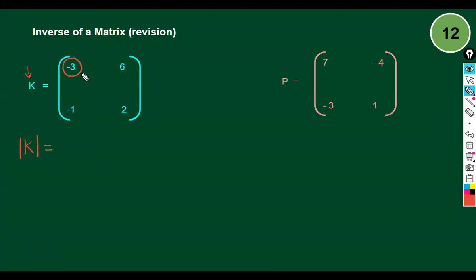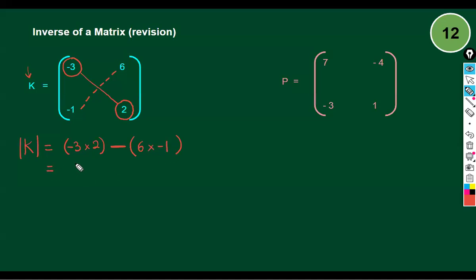You're supposed to multiply the more important diagonal first. If you look back in the notes from last week, I will have specifically mentioned that one diagonal is more important than the other. So you multiply the more important diagonal first. So it's -3 multiplied by 2. And you must put what right after, no matter what? A minus sign. And then you multiply the less important diagonal afterwards. So it's 6 multiplied by -1.